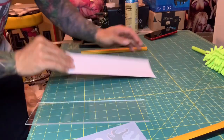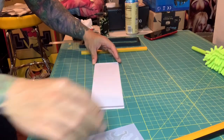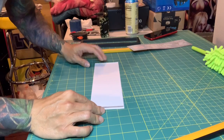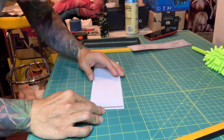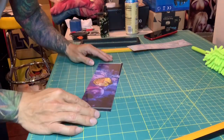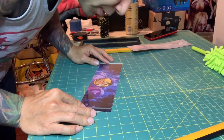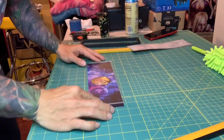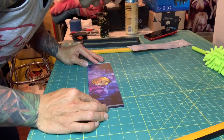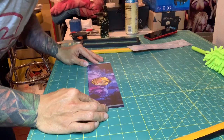I'm gonna center it. I'm gonna show you how I cut this. Just on the bottom. It's better, but I don't wanna mess up the picture, so move it up. I should have thought of this way better. So just line it up. My boy Angel, you gave me a challenge. I accepted it.